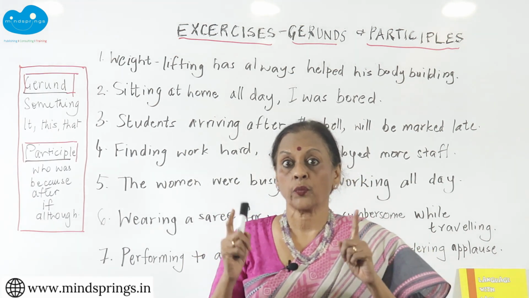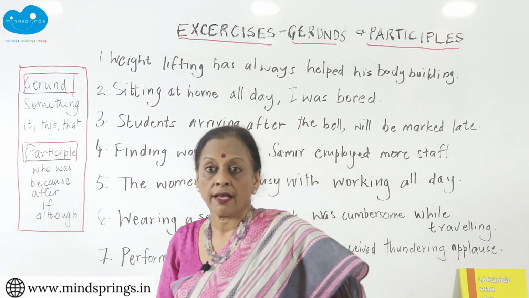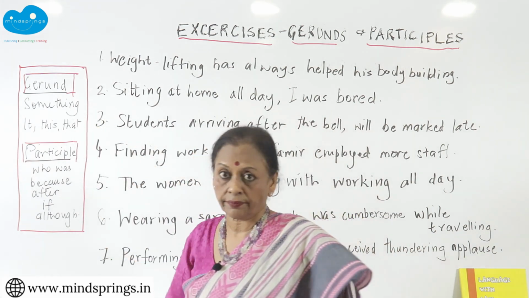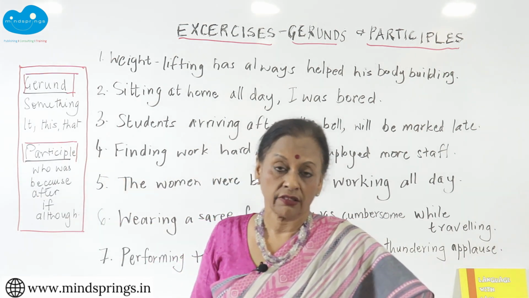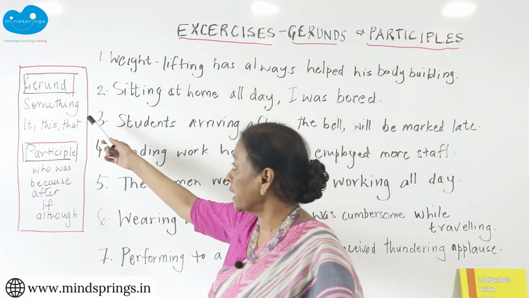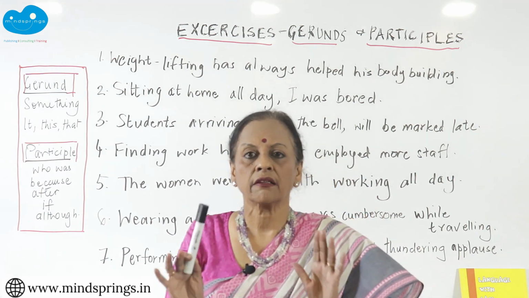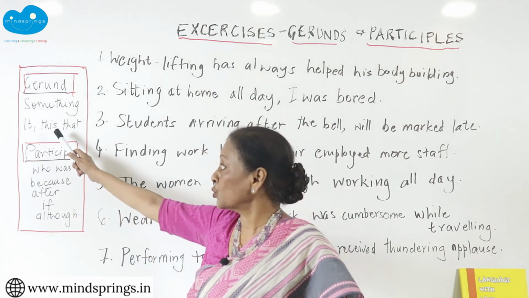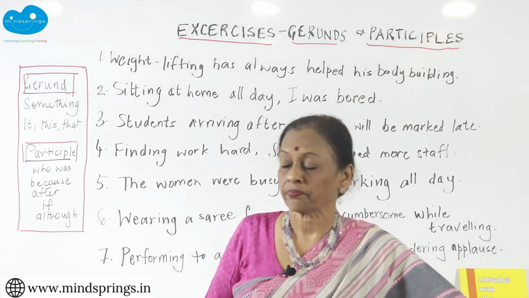And I told you that the way in which you differentiate a gerund from a participle is this. Take that whole phrase and substitute it with the word something, or you substitute it with a pronoun like it, an impersonal pronoun, or you take a demonstrative pronoun like this or that, and if you put one of these and read the sentence, it will make complete sense. If it is a participle and you do this, it will sound like nonsense, and vice versa.